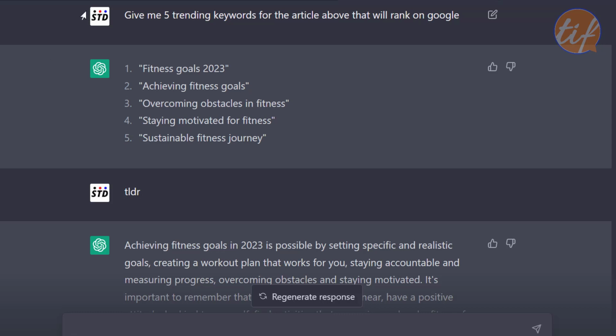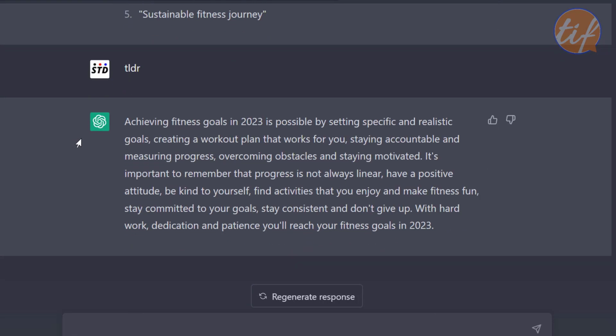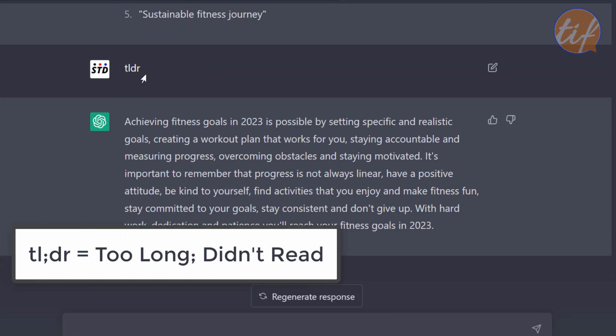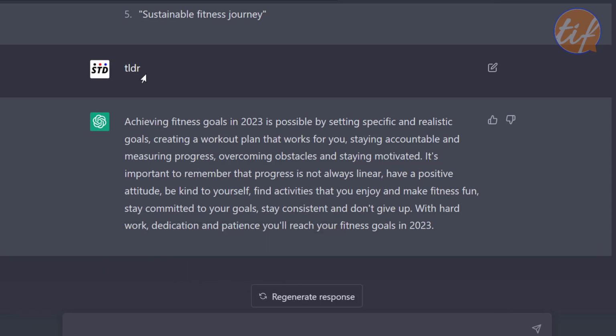These keywords I'm going to use in the next video, where I'm going to post this entire article that we created using ChatGPT. Along with it, I asked it to write a TLDR. TLDR is too long, didn't read, that short summary. So it has given me that short summary as well.